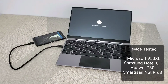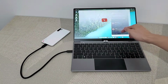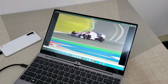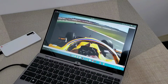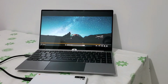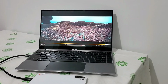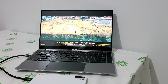I have been testing it using different smartphones with desktop mode feature, and I could say that the additional touchscreen feature on this iteration is very good. The accuracy is on point, really useful for interacting with mobile-oriented apps that are meant to be used by your fingertips. The display needs to be more vibrant, as the saturation is quite washed out. Speakers are bad. There's no nicer way to put it. There's just too much vibration, distorting any potentially good surround sound.